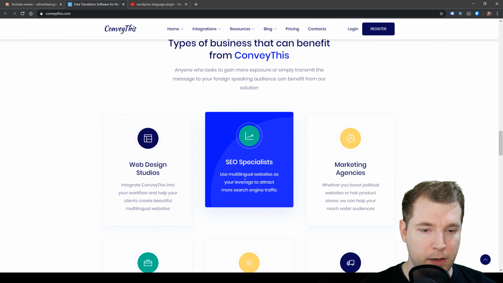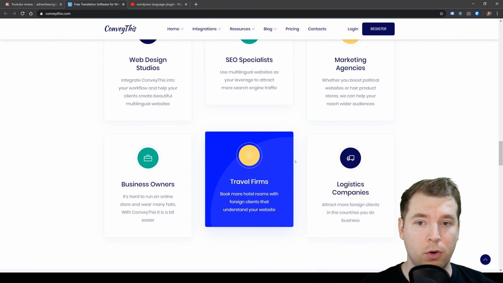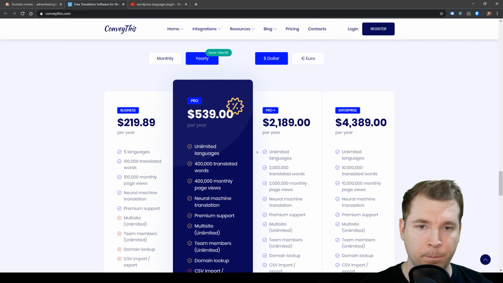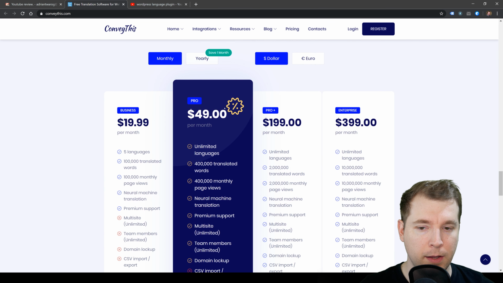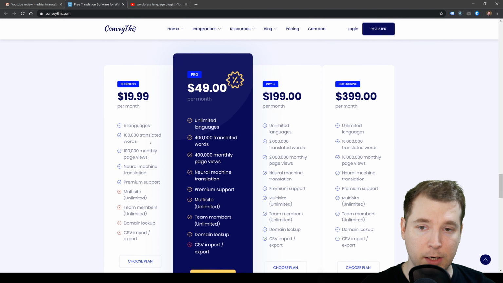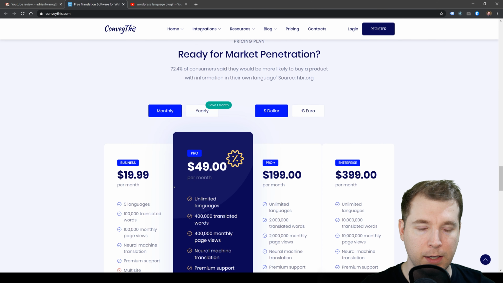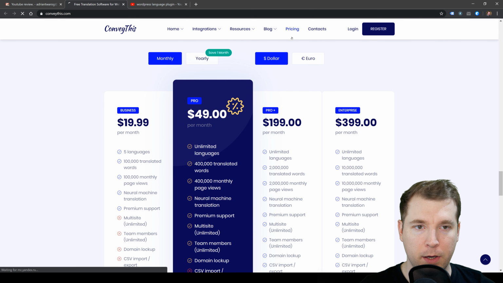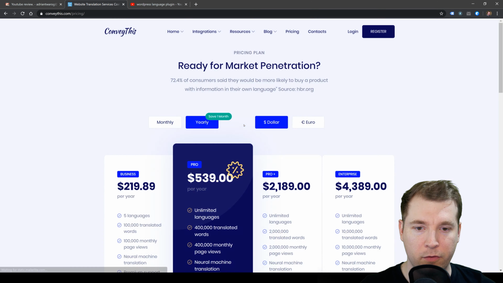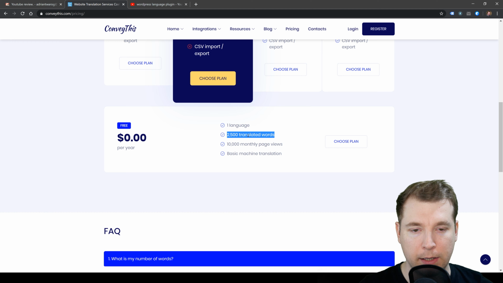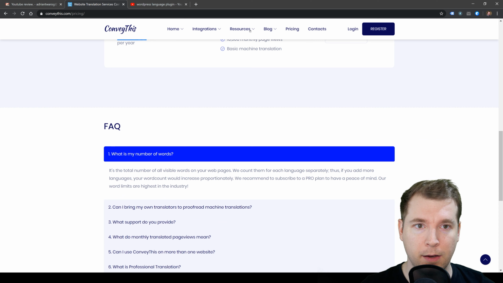And if we have a look here, they do seem like they're focused on making sure that they're essentially meeting the entire market they can. There is some pricing here as well. And here I assume this is if you have really large sites and you need quite a lot translated, then you're going to need to go in for some of their premium marketing options here. But if we take a look at more information about their pricing, the single language conversion, which is standard for most websites, is essentially free, so that's good to get you started.